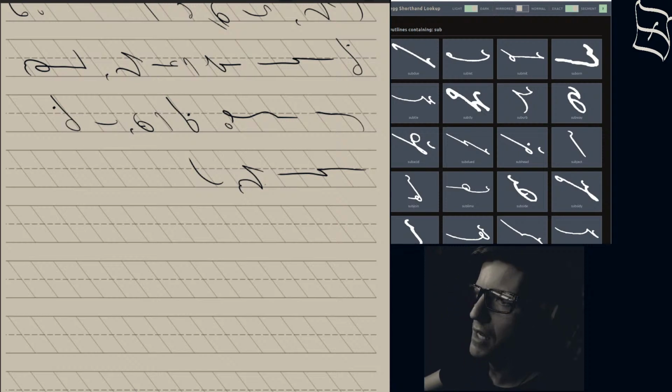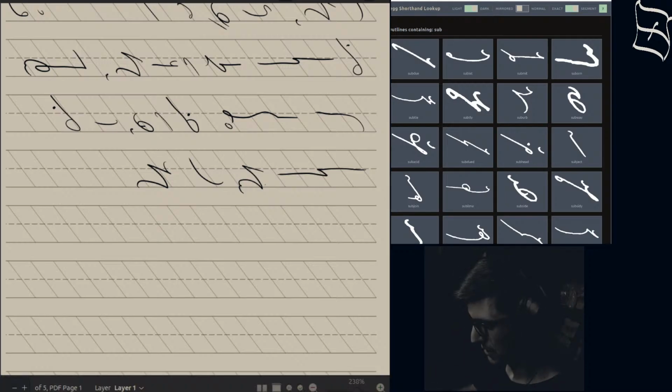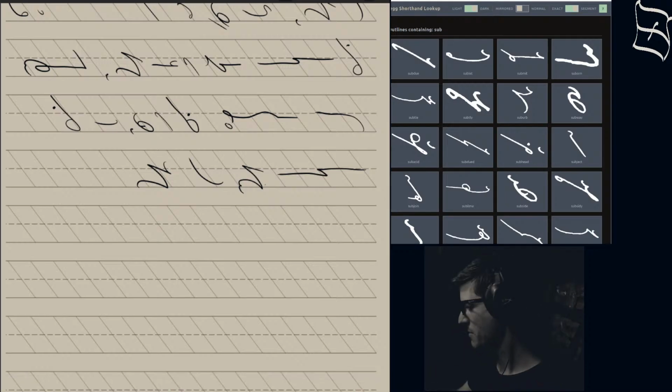So topic and subtopic. We just grab this, paste, and there we go. Let's go ahead and add that to the lineup. So we have subtopic.